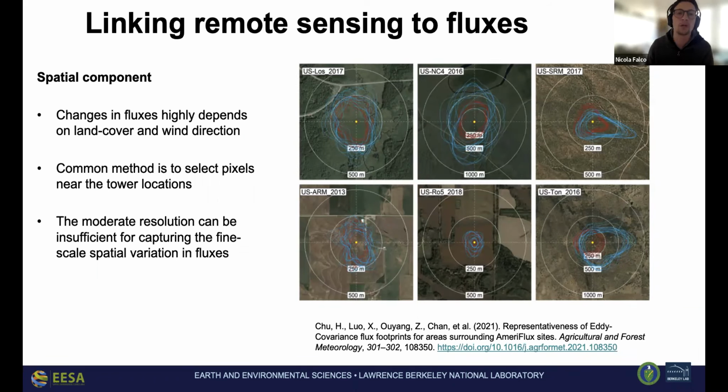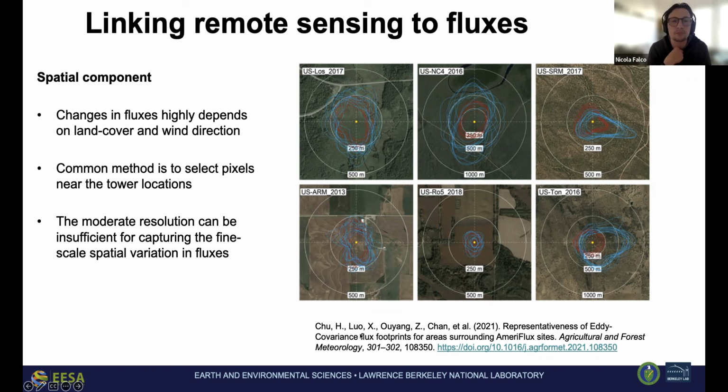Now, if we do that, we always need to be sure that the pixel size should cover at least the majority of the footprint, but that is not always really the case, right? If we want to start to compare different sites, we see different spatial scales, right?